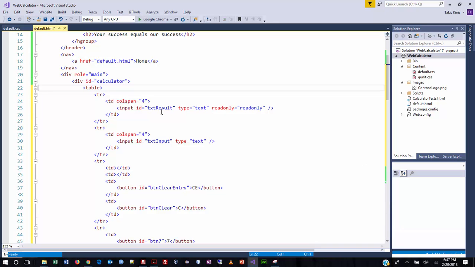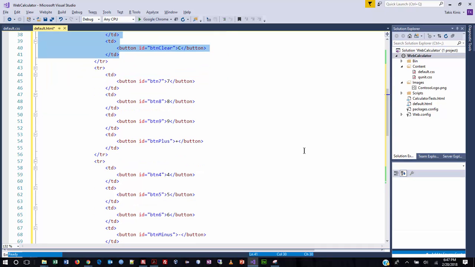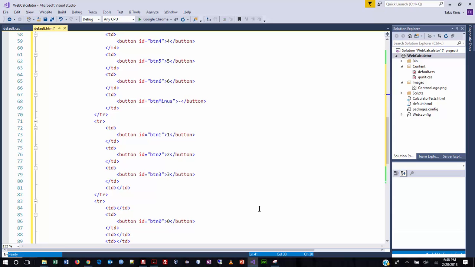But I am going to go through here and review the structure and realize that, okay, I got a row, there's only one data cell inside of it, and it's got a column span of 4, meaning that we're building something that's got 4 columns, apparently, right? Same thing with the next one. And then with the subsequent fields, you're going to notice that we have 1, 2, 3, 4 sets of TDs, which you would expect for a 4-column setup. And then each button is getting placed into the mix here.